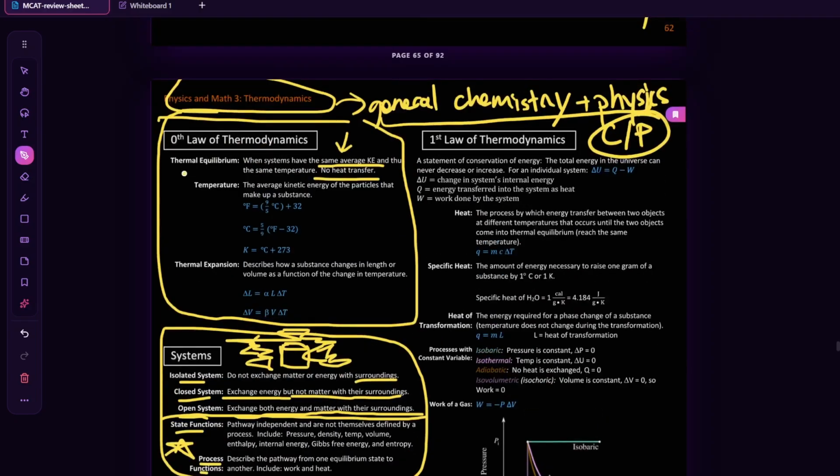So let's say you have hot water going into cold water, right? If your systems were in equilibrium, then there would be no heat transfer. But since the hot water is hot and the cold water is cold, they're different in average kinetic energy, or in other words, they have different temperatures, right? So because the hot water is a different temperature from the cold water and you're mixing it, there is going to be heat transfer. But when you have thermal equilibrium, there will be no more. So once the hot and cold water have equilibrium and they're the same temperature, there would be no more heat transfer. And heat likes to travel from hot to cold, right? So temperature, again, is the average kinetic energy of the particles that make up the substance.